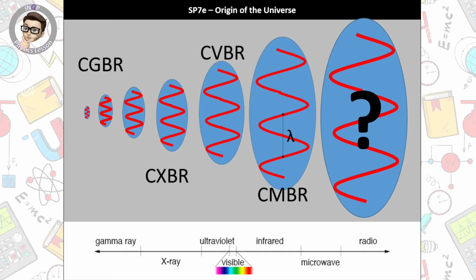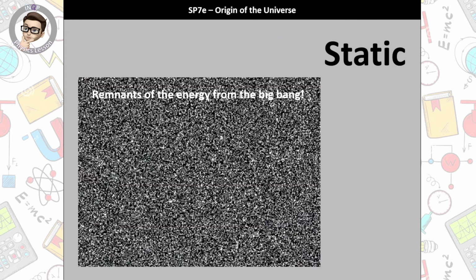But remember that the electromagnetic spectrum is a continuum. And all we're doing is changing the wavelength or changing the frequency to go from one to the other. So what we can say is that the static that they were detecting is in fact the remnants of the energy that was left from the Big Bang itself. And this is the same as the static you might see on an old television. That static is literally the remnants of the Big Bang. Or the static you might hear on an analog radio is the remnants of the Big Bang. That kind of crackle you hear when you're not tuned in. That's what you're listening to. You're listening to the start of the universe.